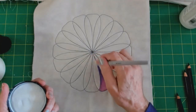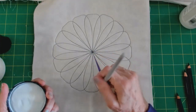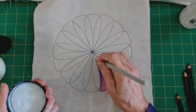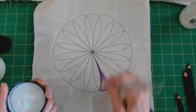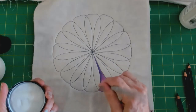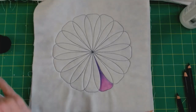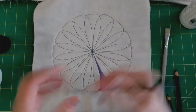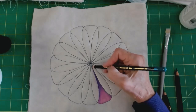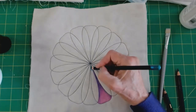Okay, there we go. Got everything. Now, this isn't just saturated. Okay, it's wet, but it's not dripping, soaking wet. It's just wet enough that it's going to take the color off of the Inktense pencil. And it's going to do it in quite an intense manner. This one I'm using is Green Aquamarine, and you'll see right off the bat how much color comes off. These are just kind of jewel tones to me.